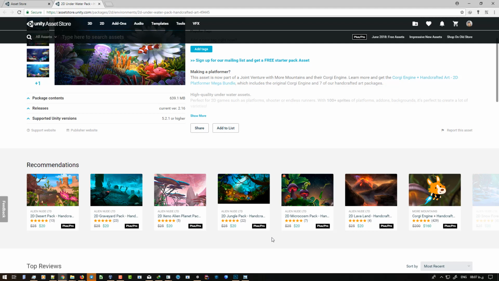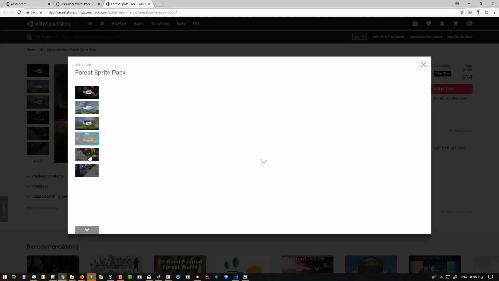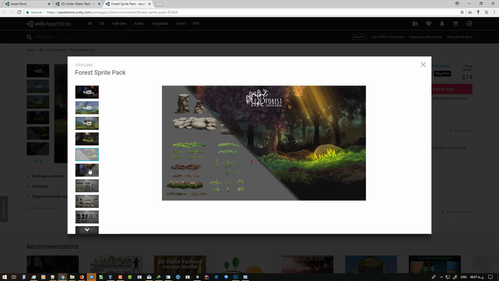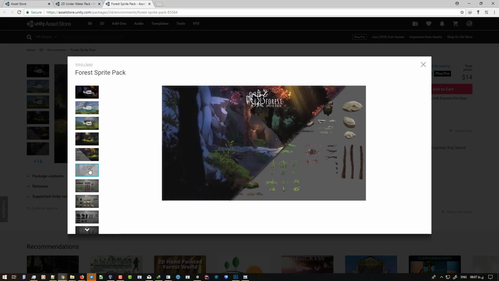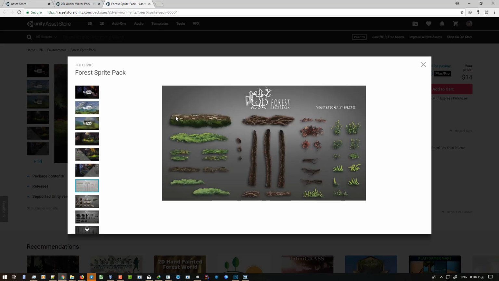Now, let's go through the assets. There is this forest pack. And again, I'm telling you, none of these produce a real tileable platforming tile. Take a look at their sprites. Okay, this is a tile, this is a platform, but it's not tileable.